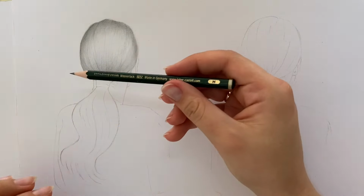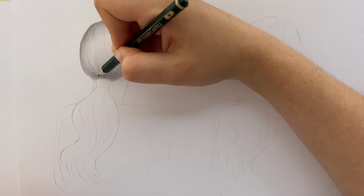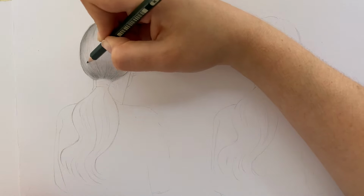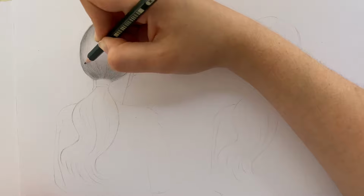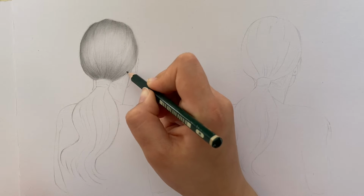The next pencil I'm taking is H, and I probably should have used it before HB, but I figured it out only now. H is a tiny bit harder than HB and it's perfect for texturing. And I need texturing because my brush removes a lot of texture after blending, especially if the pencil is soft, and HB is softer than H.